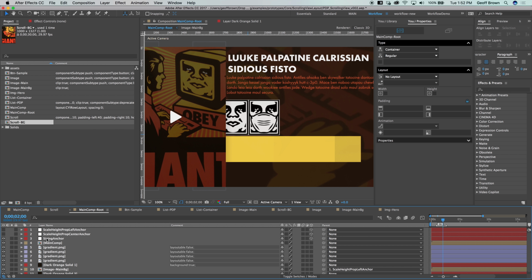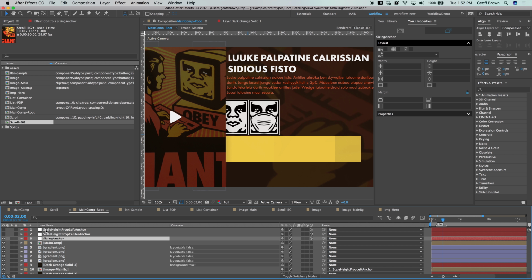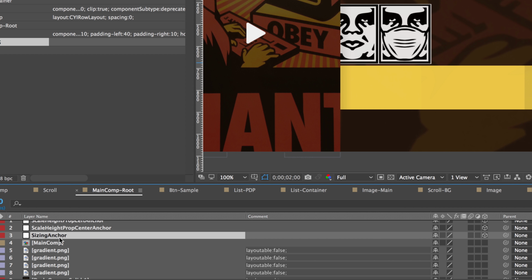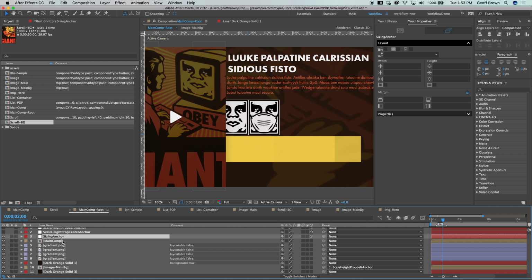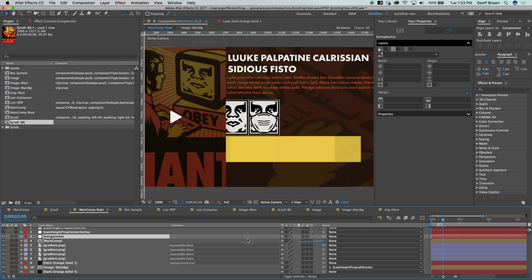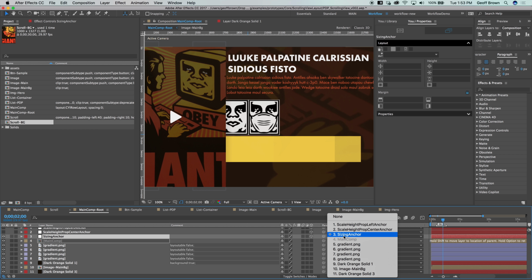So what I had done there, we have a few different anchors going on for the background, just to make sure that it scales proportionately. But this sizing anchor is basically going to speak to this layout and say, you go here, you do that, you scale up, and you stay as is. Pretty magical. So to work with this, I'm just going to parent this layer. I can use the little pick whip here, or I can choose from the drop down which anchor I'd like.